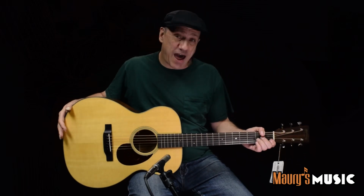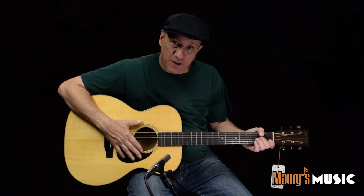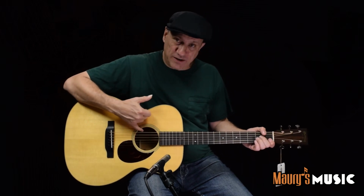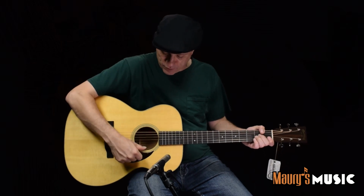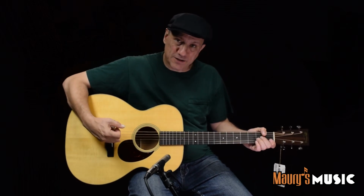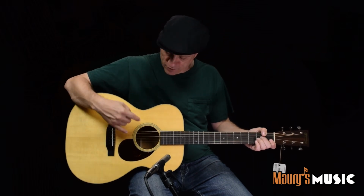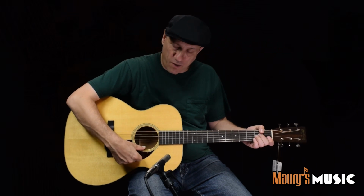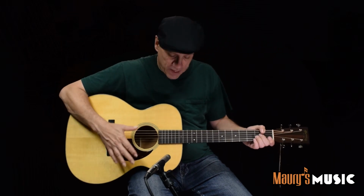And they've added to it this wonderful Fishman pickup system. So it has a volume and tone control. That's the VT, volume and tone. The Enhance refers to the enhanced bridge plate sensor. So it's a dual source, volume and tone for the undersaddle pickup, and it's got its own control here for the bridge plate sensor that picks up more of the body tone.